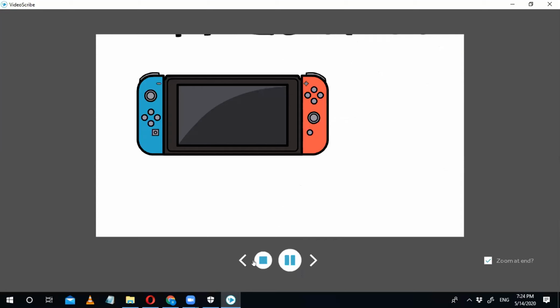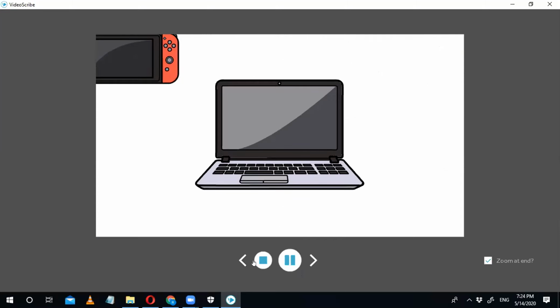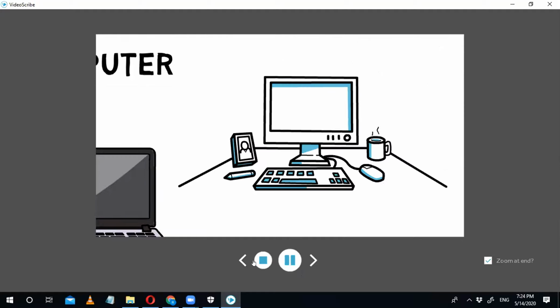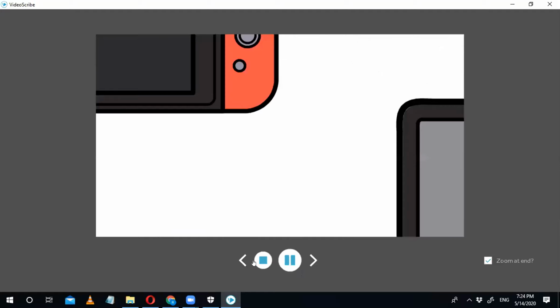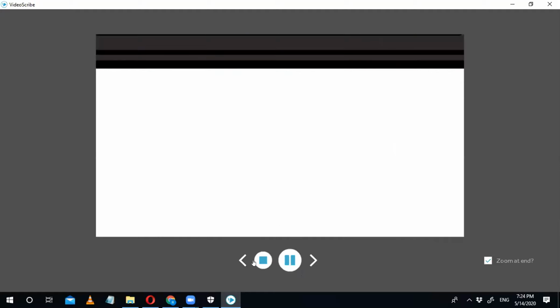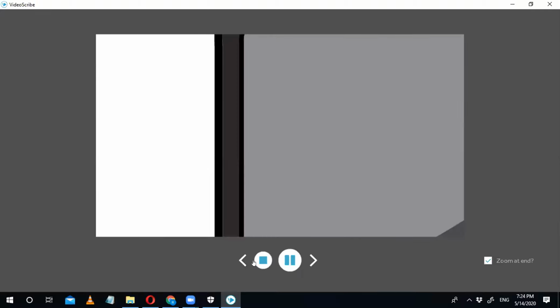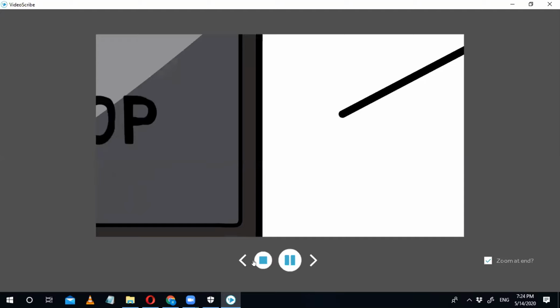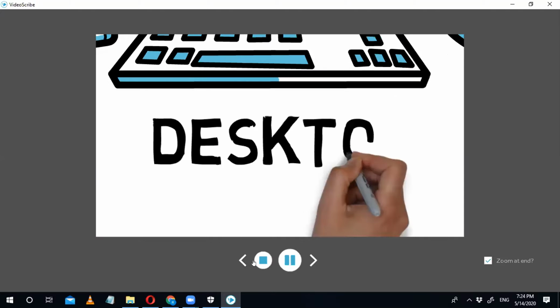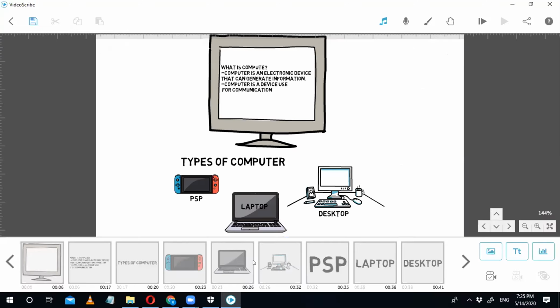Kasi pwede kayong bumuo ng image from that. So, for example, meron kayong pattern yung gustong buuin at the end of the discussion para mas maging impact, mas malaki yung impact ng discussion. Pwede. So, let's say for example, yan na yung ano natin.